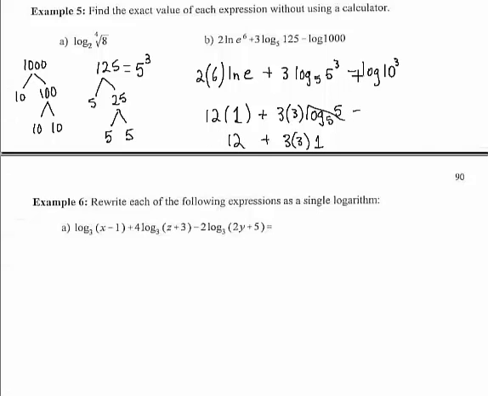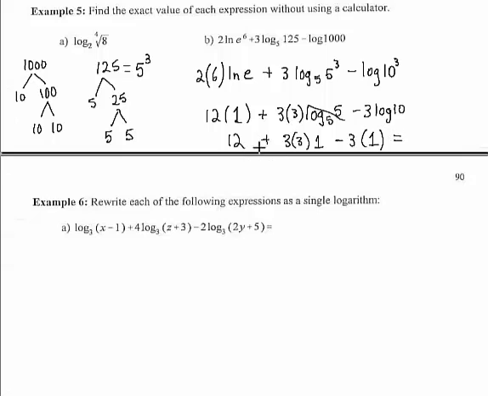Now we subtract, that's what we were given, subtract log of 1000, and we rewrote it as log of 10 to the third power. So this can be rewritten as 3 times log of 10. And again, common log is the base of 10, and so the base matches the argument. So this last expression is just 3 times 1.